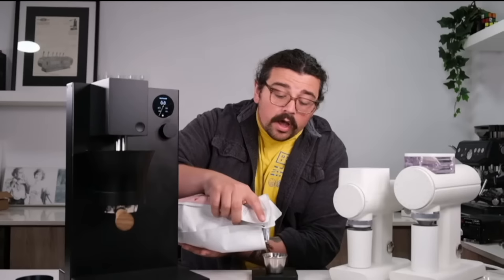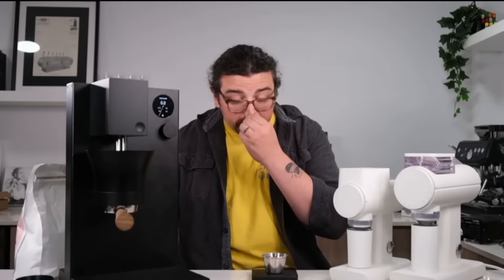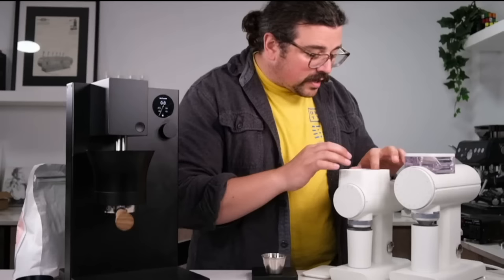I was pulling shots on the P100 yesterday using the ULFs and was able to get some fun blooming style shots, which this is more than able to do. Anyway, all right, so I'm going to put this in its locked and loaded position. I'm going to start the grinding.